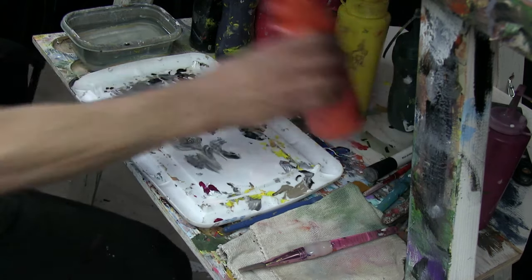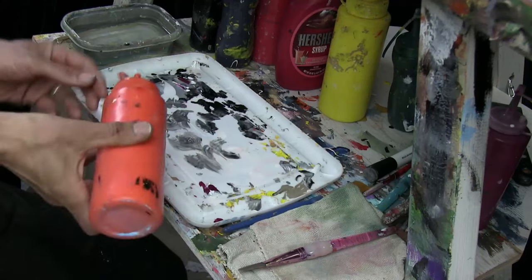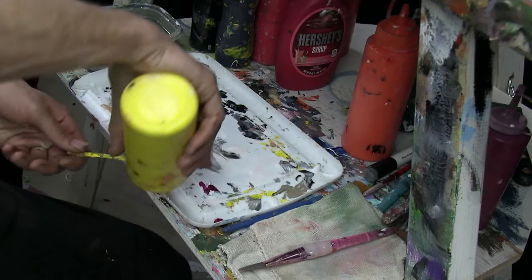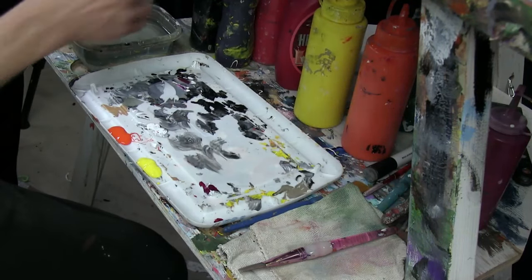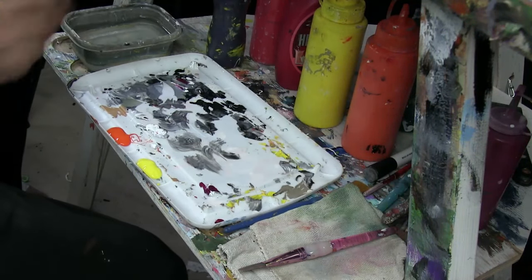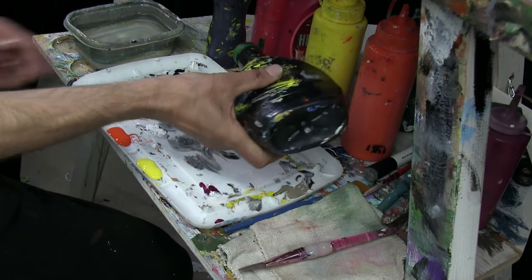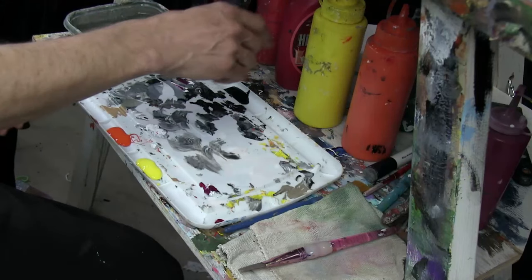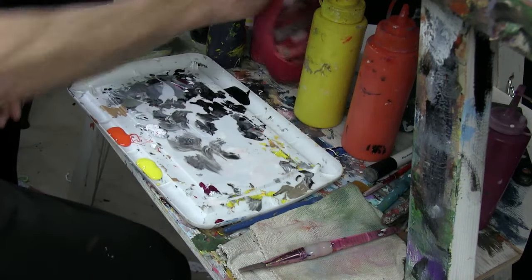Okay, now to turn this to gold, I'm gonna use orange, and I'm gonna use yellow, and then just black and white. So these are just wall paints, just acrylic, latex wall paints. They're the best, they work great. Put my black and white over here, and I won't need blue because anything bluish that reflects in gold probably be more like a gray.